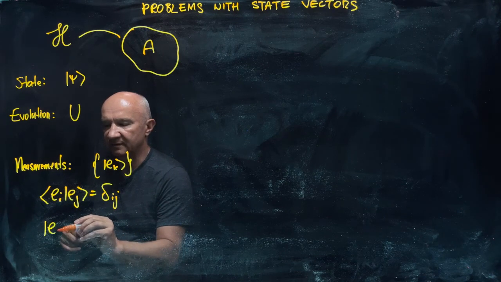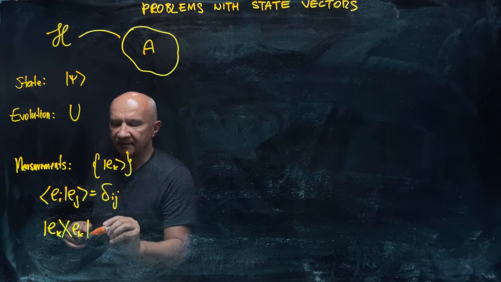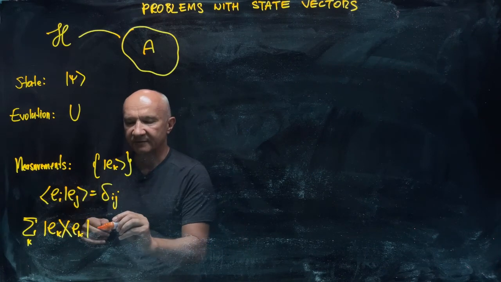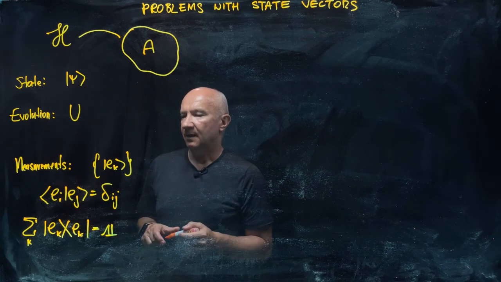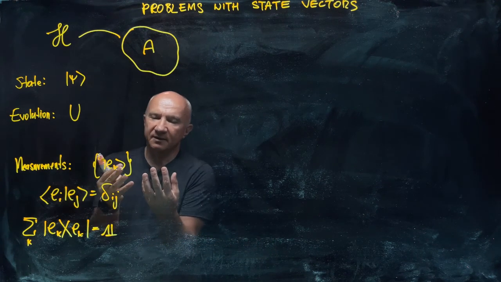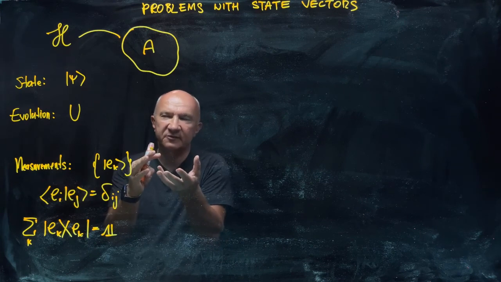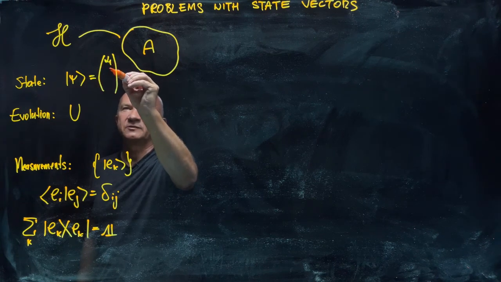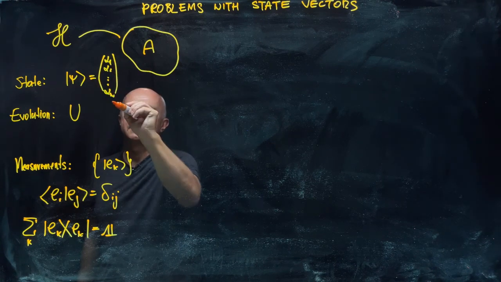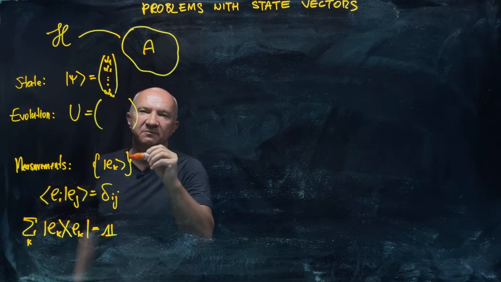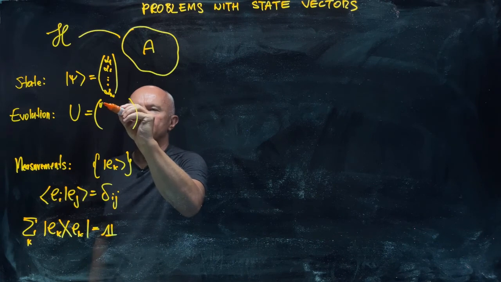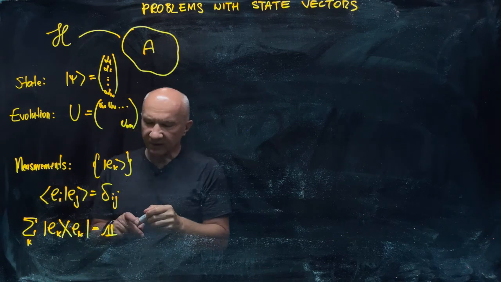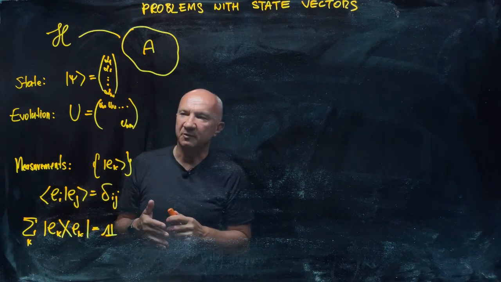That means that if you consider the projector, sum over k, a rank one projector on the basis vector, then if you sum over k, that's the identity. So as soon as you have a basis, you have some kind of reference point to look at your vector. Your vector becomes a column vector with probability amplitudes alpha 1, alpha 2, to alpha n. And your unitary operator becomes a matrix in this basis with entries u_11, u_12, and so on and so forth to u_nn. Once you have probability amplitudes, you know how to get probabilities: you take the mod square.